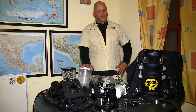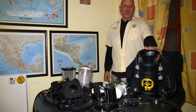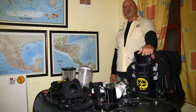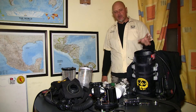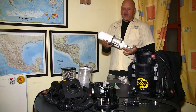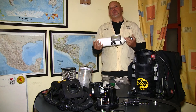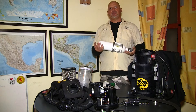Now that we have analyzed the tanks, we are going to start with the assembly of the unit. The first thing I am going to do is put the tanks onto the unit to give it some weight so it is not so wobbly on the table. Always be careful that you place the rebreather not directly on the edge so it does not fall off. I am currently using these 2-litre steel tanks, which give me a duration of over 3 hours, because I am not doing much deep or up-and-down diving at the moment.